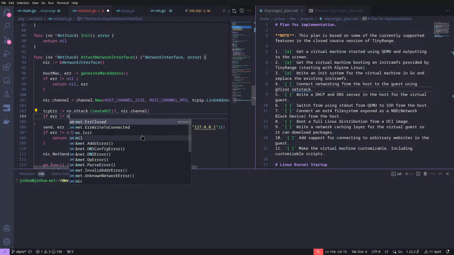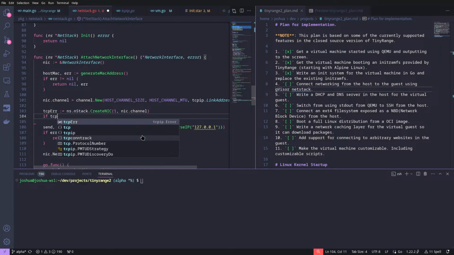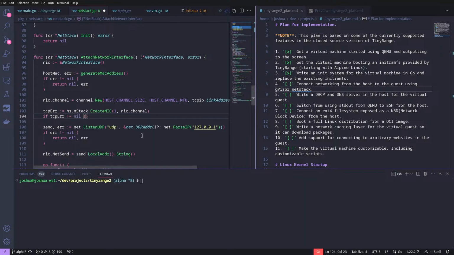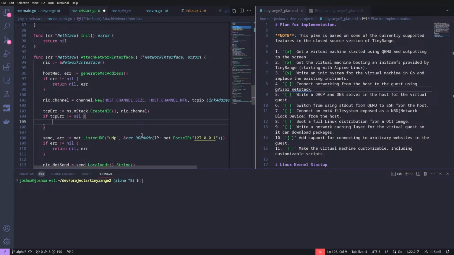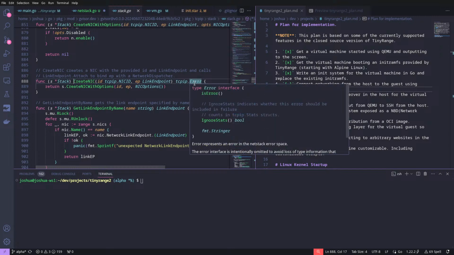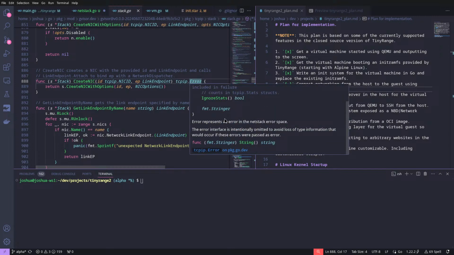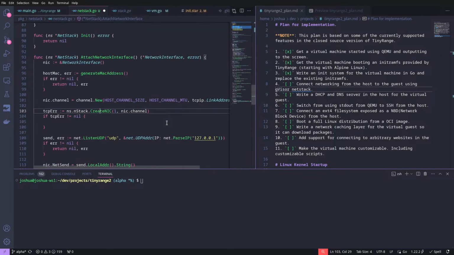For whatever reason, Google, the makers of Go, decide to create their own custom error type, which nobody else does in Go. So annoying. Is the error type that they created even compatible with a regular error? No. Okay, apparently there's a loss of information problem. It'd be nice if they documented that a little bit more.